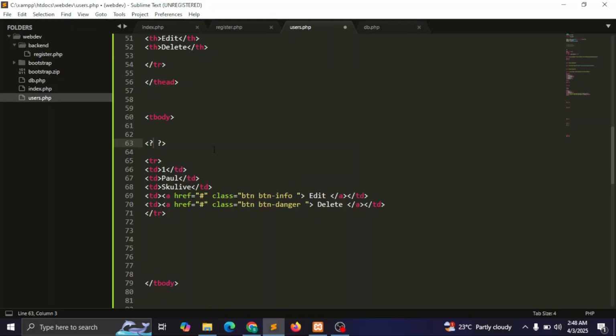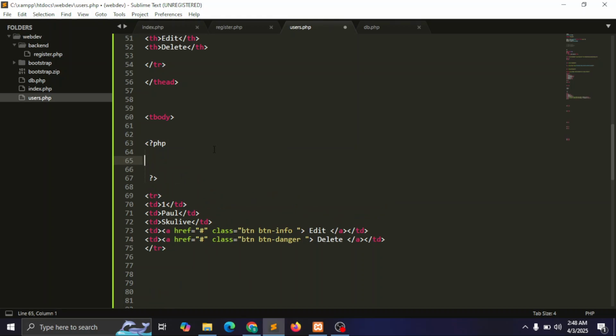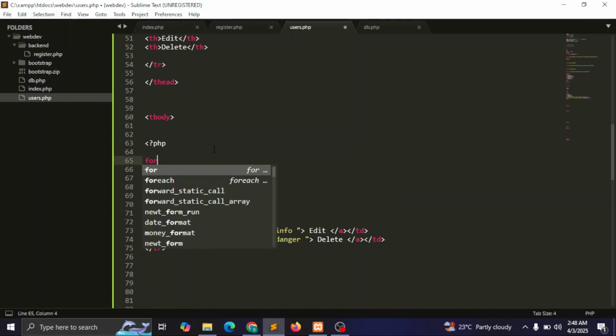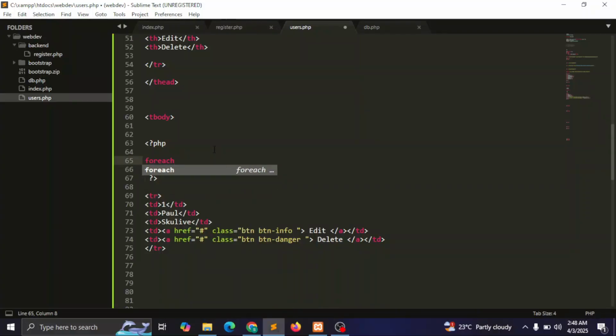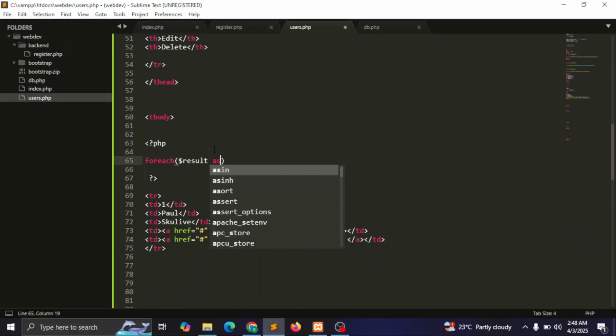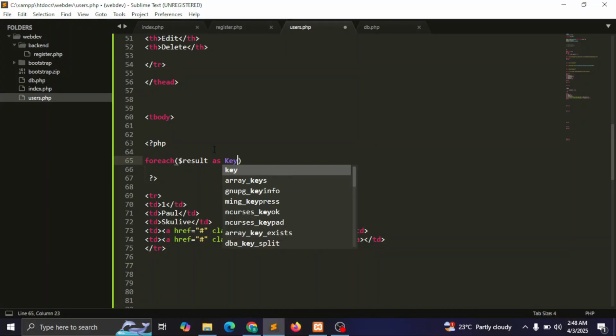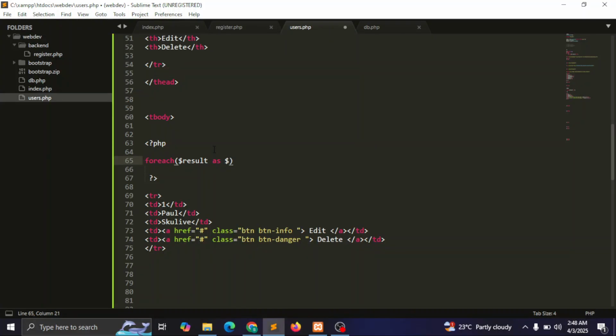All right, so we're going to say PHP, we're going to say foreach, okay, foreach results as key, so variable key as key to, so let's make it users.